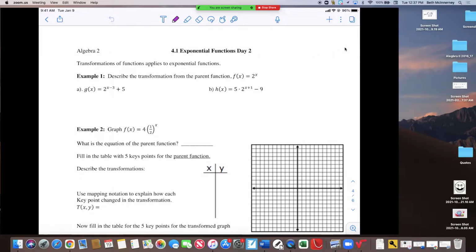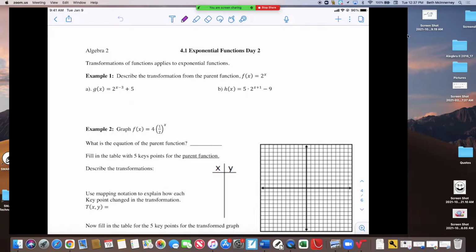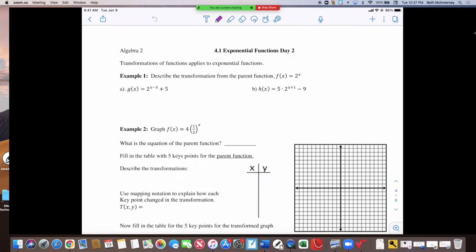All right, is there anybody feeling confident and wants to share letter A? Taking a guess based on our knowledge of transformations. Yeah, Wyatt? Outstanding job. Okay, so guess what? If you replace x with x plus or minus a number, that's going to be your left, right, the opposite of what you think. And then on the outside, if you add or subtract a number, that's going to be your up, down.